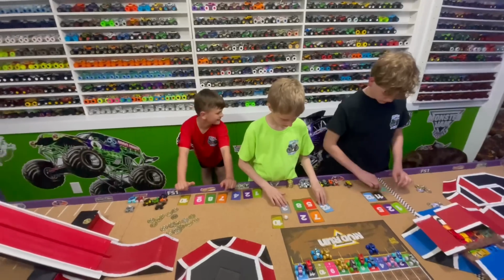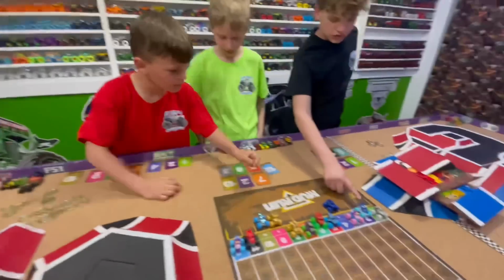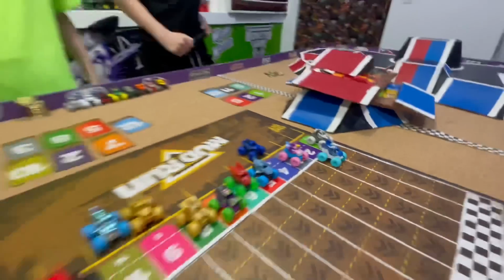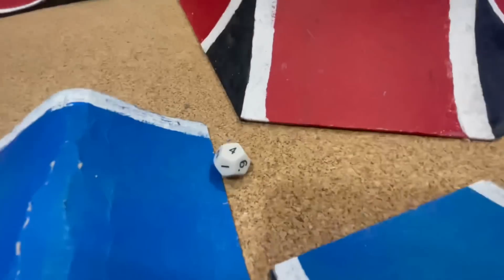Okay, so Lincoln, how about you go ahead and roll first? You're on that side of the table. Boom. All right, so number 2 moves forward one spot. Ice Dragon is the first one. Go ahead, Regan. Roll them, see what you got. Oh, up the ramp, down the ramp. And it is a 4.